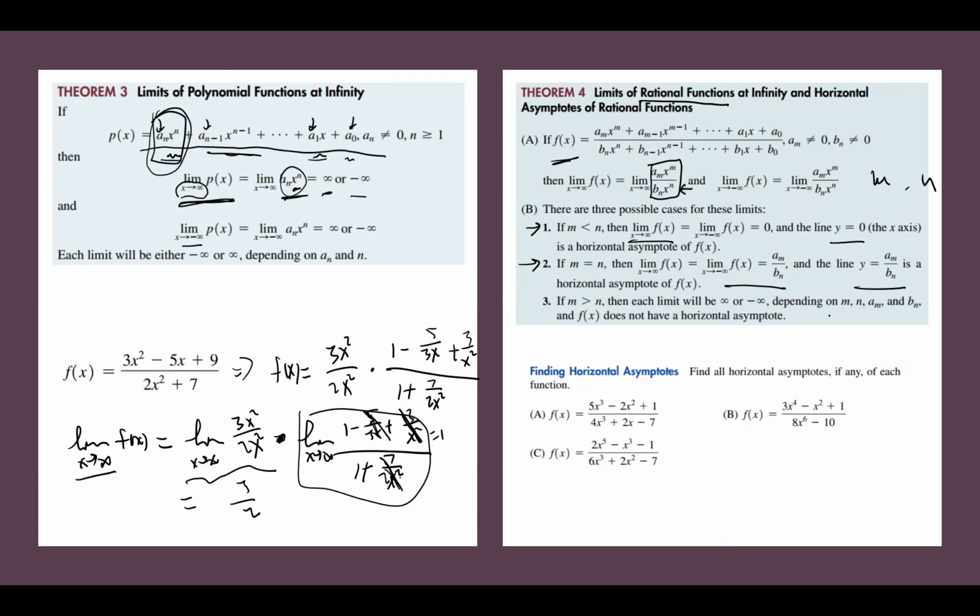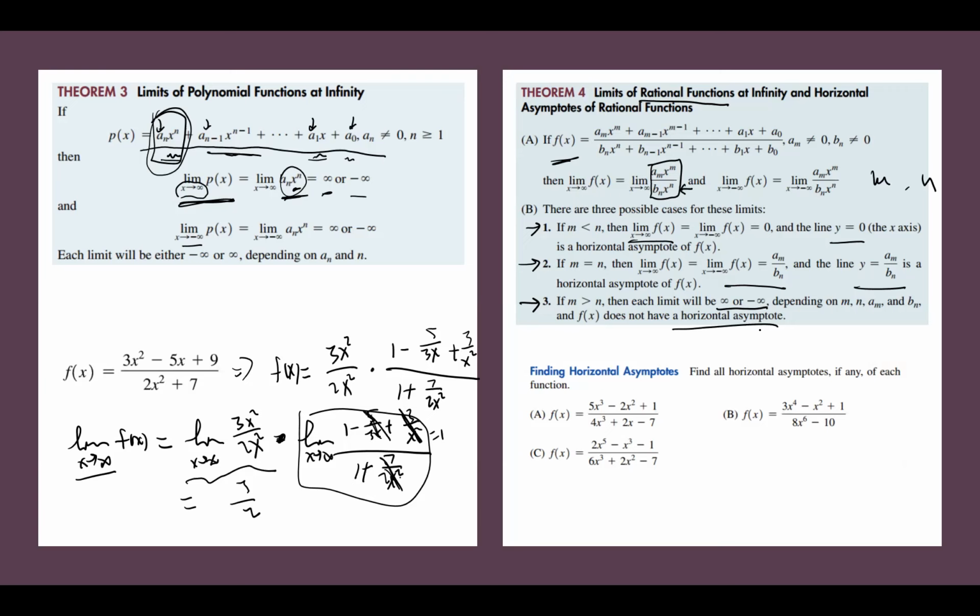Y equals to this one. So just the division of these coefficients, right? And then the third case, what if the numerator is the dominating term? Then the numerator grows faster than the denominator. So the value will become positive infinity or negative infinity, right? So in this case, it will not have a horizontal asymptote because it's also growing, right? It's an infinite case. Okay, so that's for the rational function.